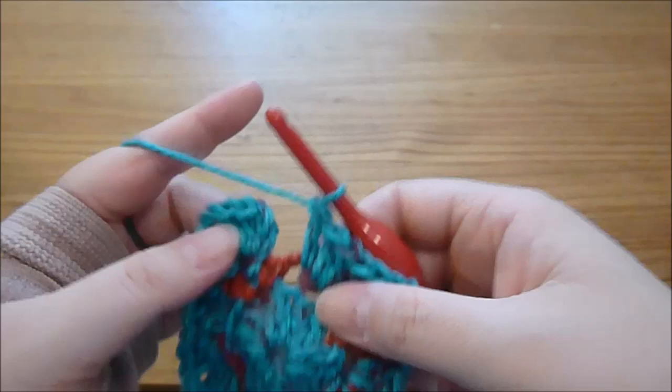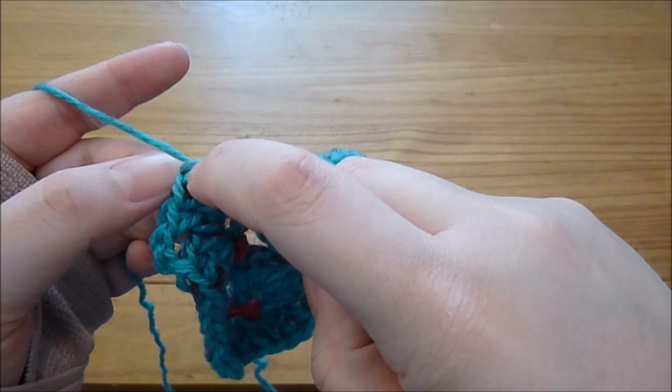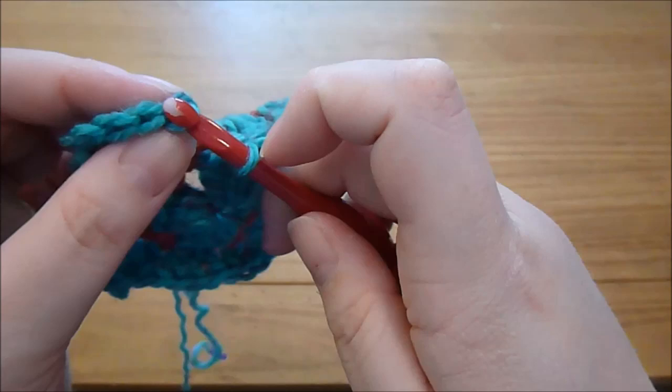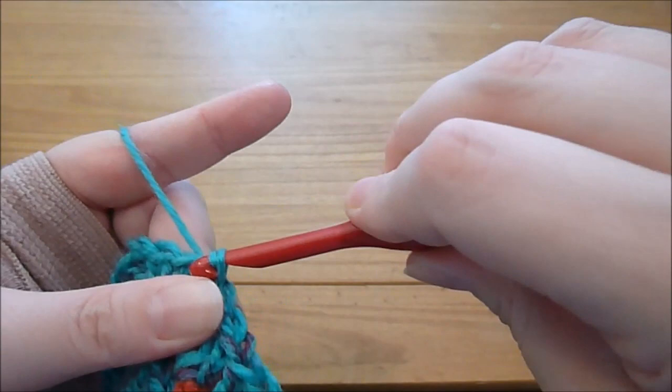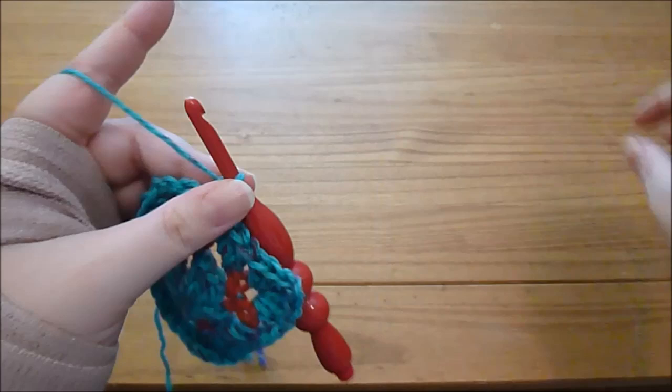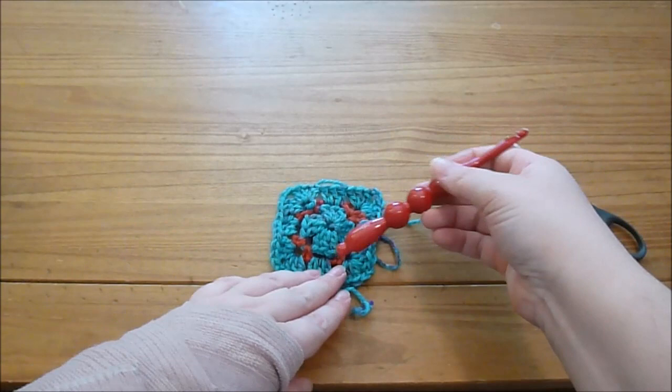Okay, now we're going to join with a slip stitch into the top of our first beginning chain three. Okay, now we're going to pull the yarn through that and cut off. And then we're going to go back to our second color of yarn and start our next round.